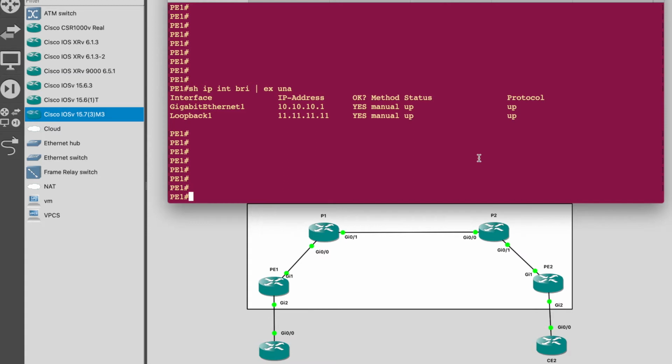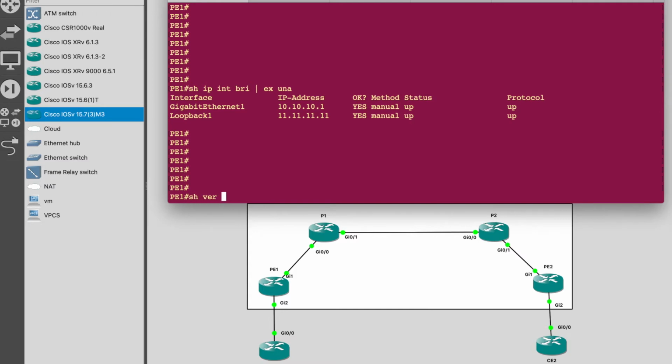I have some basic configuration already in place, so I'm going to use that. I'll show you what configuration I have, just the IP addresses and all. I would also like to show you the software or routers that I'm using. In place of PE1 and PE2, I'm using CSR1000v routers, which is nothing but IOS XE router. Apart from that, all the other devices are IOSv routers.